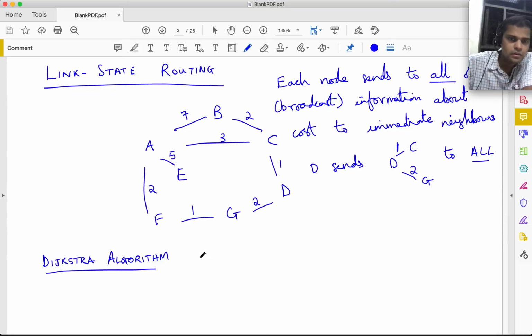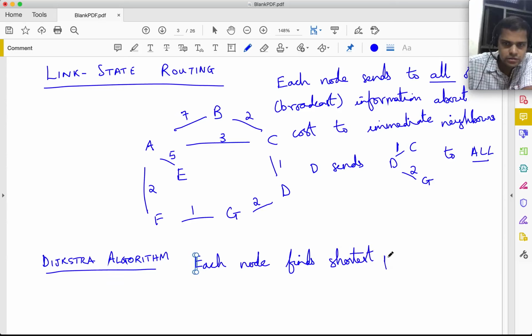So we'll just write that down. Each node finds the shortest path tree to all other nodes in the network.